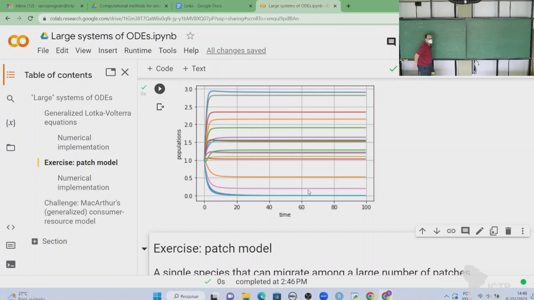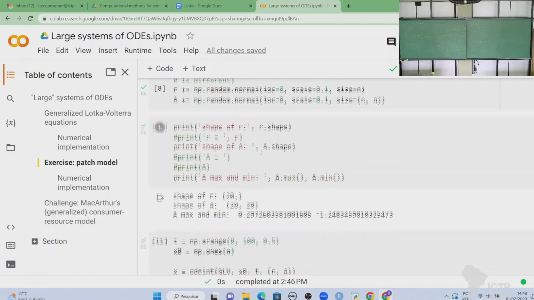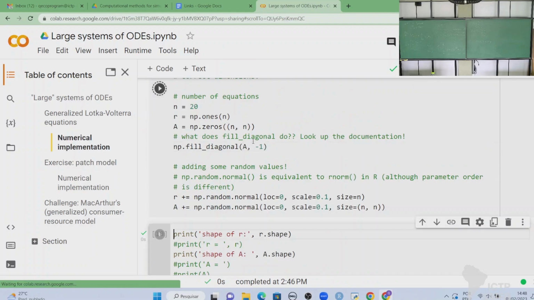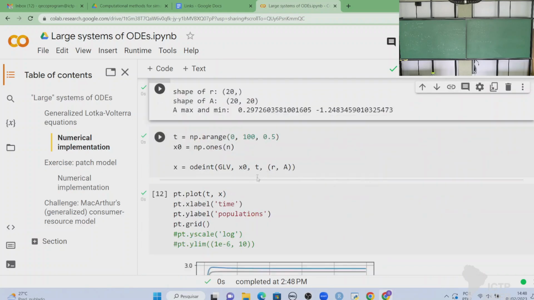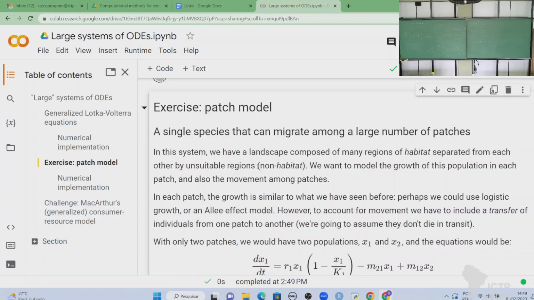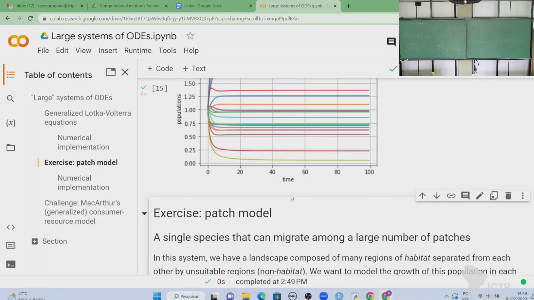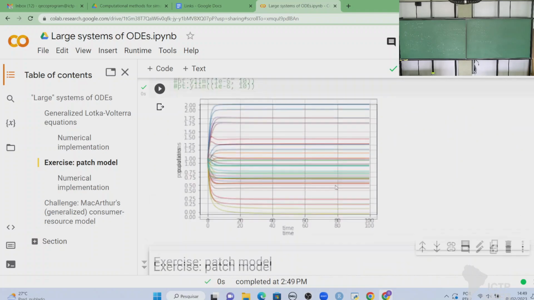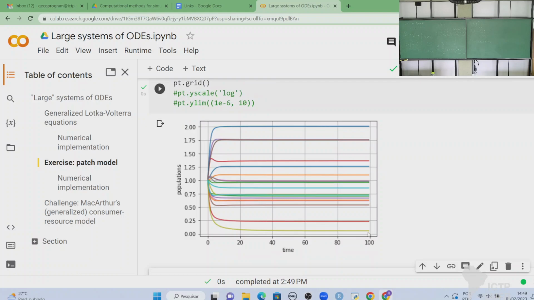Just for curiosity, I ran the code for 20 species, and none of them went to extinction. Well, this is because we try to do random things here, right? So every time you run this, you're going to have slightly different parameters, and sometimes they won't go extinct, okay? So I was kind of unlucky here, right? Maybe if, okay, here none of them went to 0, right? This is small, but not 0. So now I was as lucky as Gabriel, right?